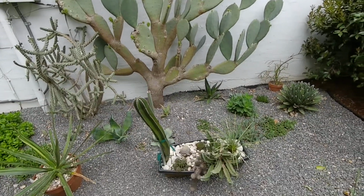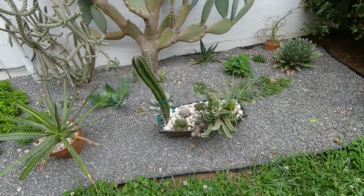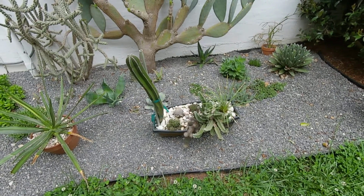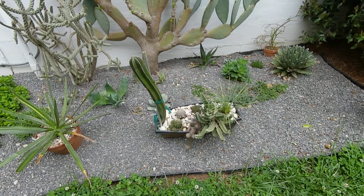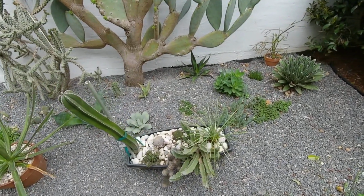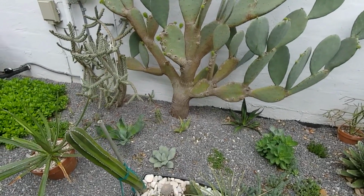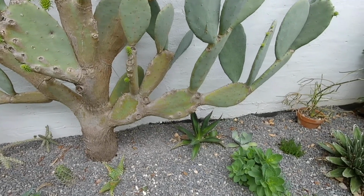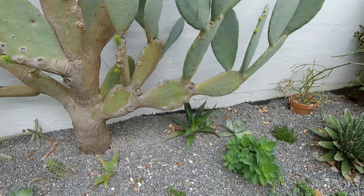So this is a probably five, seven, eight years experiment that I've been doing. This planter, it's pure rock, right? So those cactus are grown in pure rock, and they're doing mighty fine. All sorts of stuff that Fred gave me. You see that aloe right there? Fred gave me that Hacksaw Ridge agave.